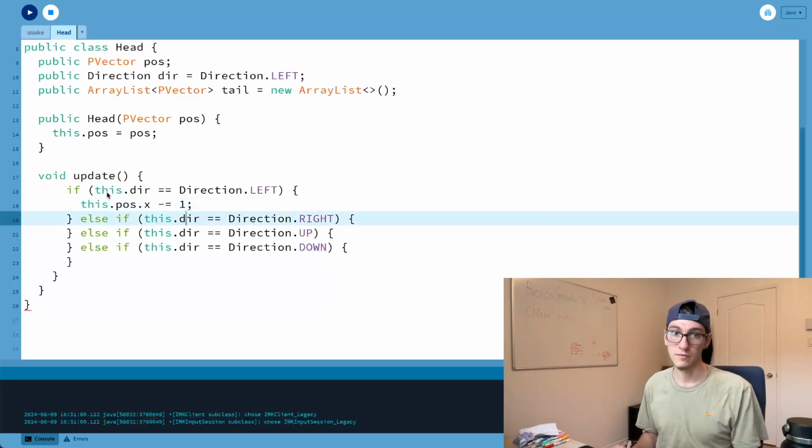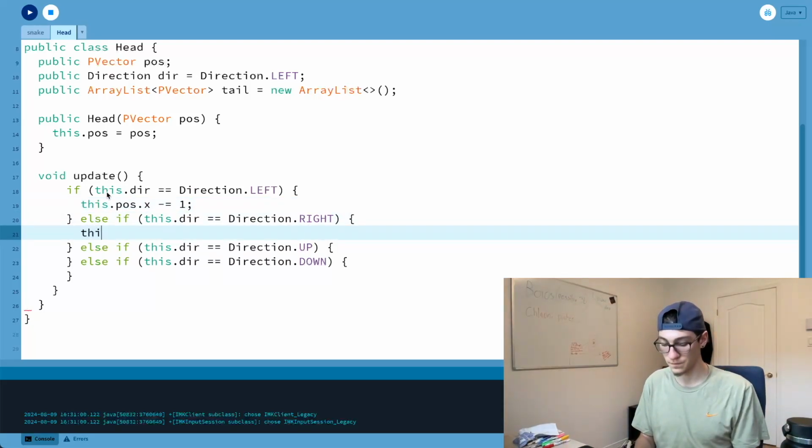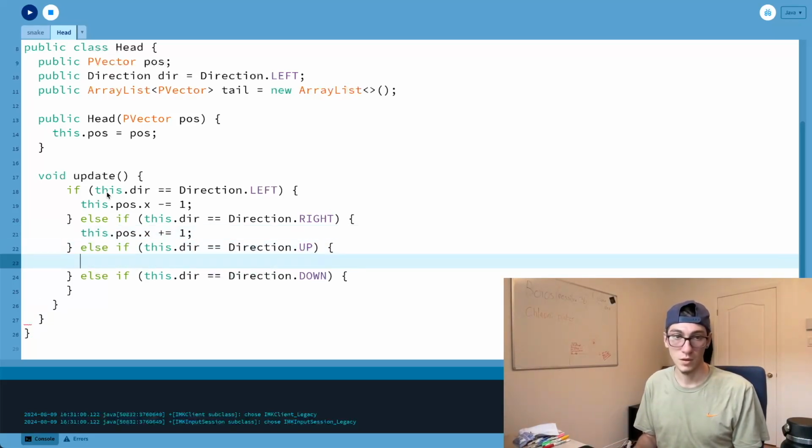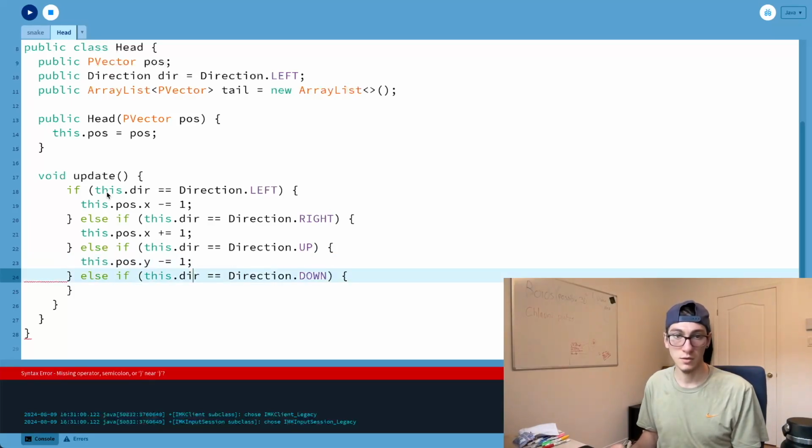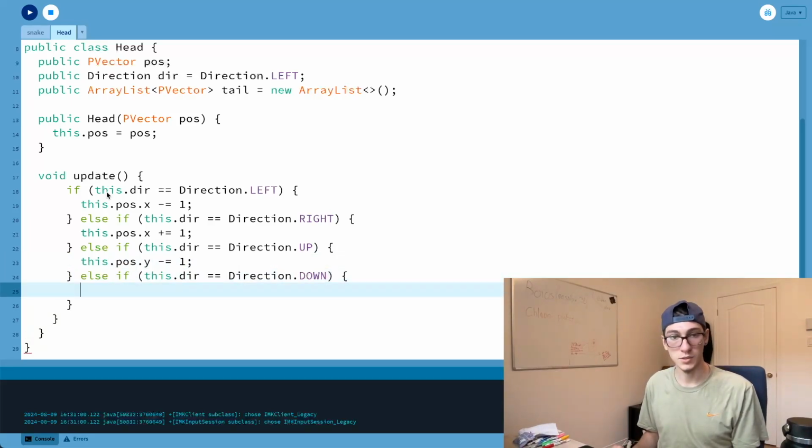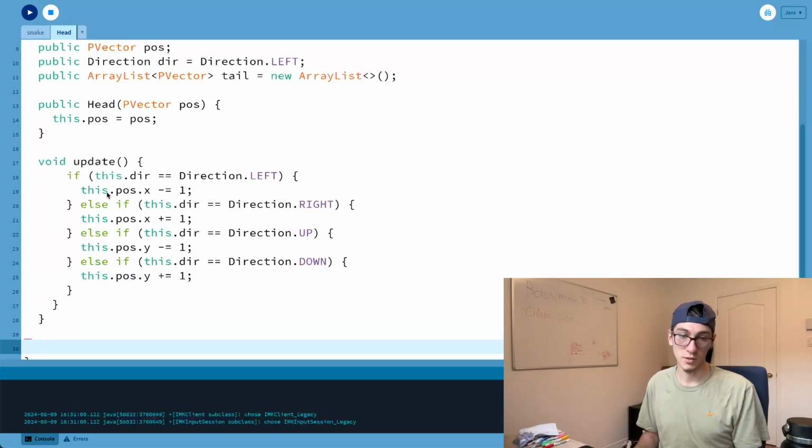You need to go to the left, and then plus equals 1, there we go. And y up, it's going to be minus equals 1 again. And this is basically going to be the same thing, but plus, there we go. Okay, so we have our update method.